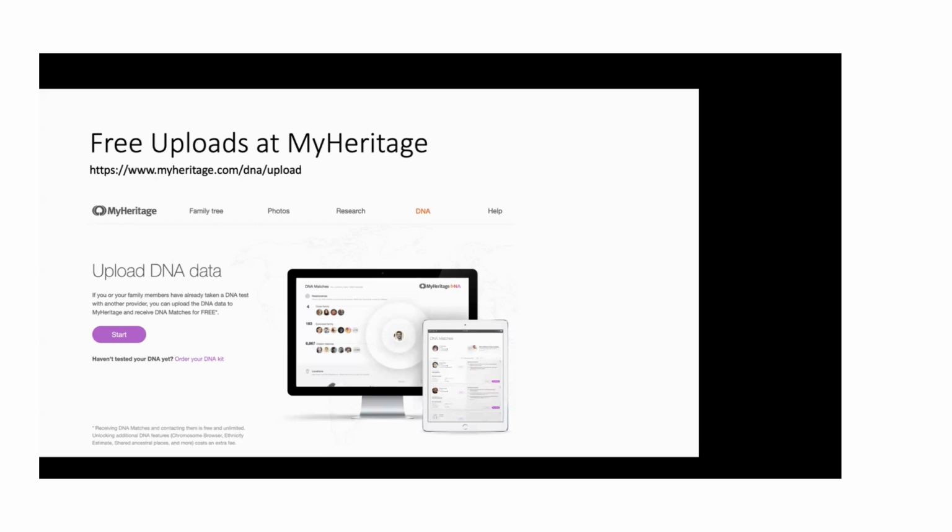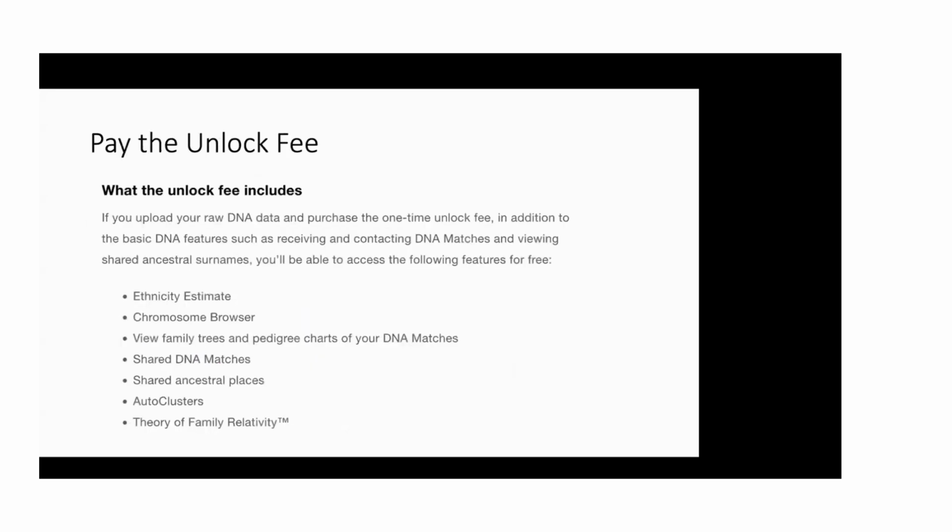So what you do need to know is where you saved it, because then you go to this page on MyHeritage, and then you just click Start and follow directions, and that will help you upload your DNA to their database. And then you will get a list of genetic matches, just as if you had tested directly and had sent in your own sample. Now, there will be minor differences because each test looks at somewhat different parts of your DNA, but you won't miss any of your closer matches.